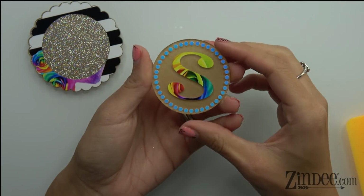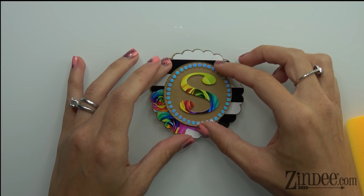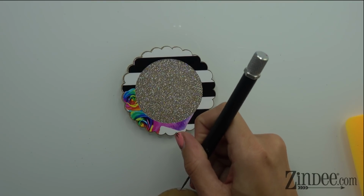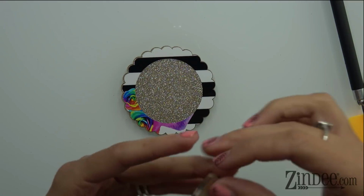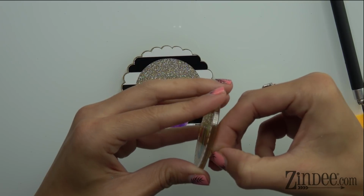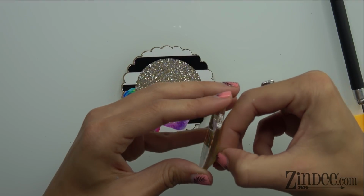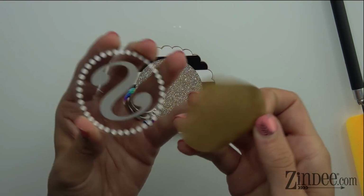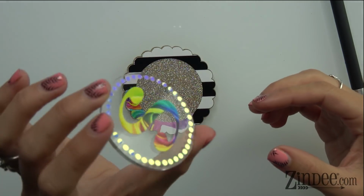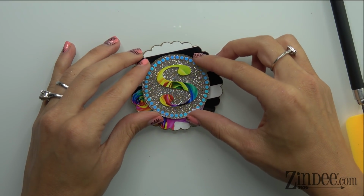All right, so there's that. So this is going to go on here like so. Okay. So this one, you're going to be able to see the silver glitter through it. So we're not actually going to glue this one. We're going to use the resin when we resin it to adhere it. So there's that. So pretty. And this is going to go here like that.